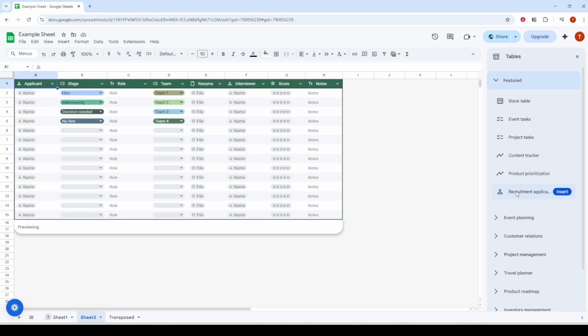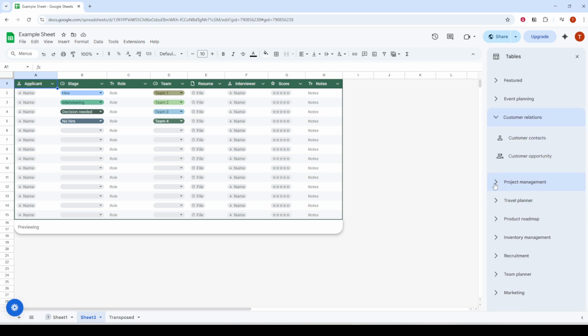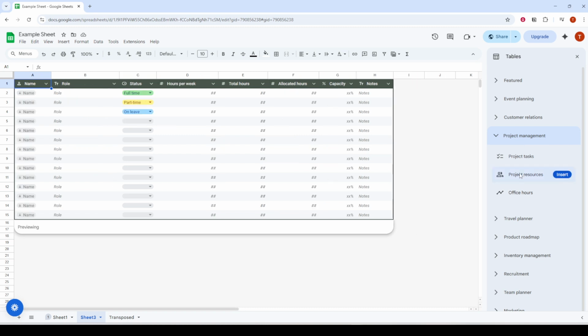Inventory is great for listing items, quantities, locations, and reorder thresholds in a way that makes stock management easier to read at a glance. Event Planning helps you organize schedules, budgets, contacts, and logistics so important details don't slip through the cracks. Even if your use case isn't an exact match, these templates offer a strong foundation you can adapt as needed.